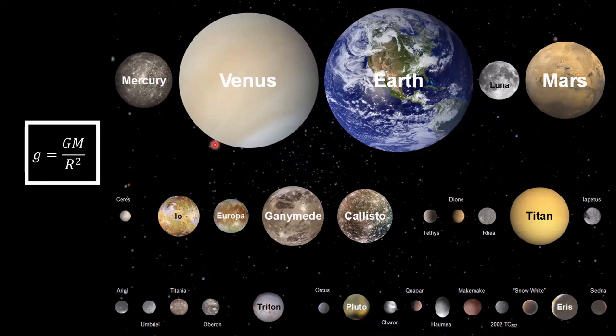You could use it to calculate the acceleration at the surface of a moon, or even, I think Ceres is the largest asteroid in the asteroid belt. How cool is that? You just have to know the mass of the object and the radius. So M and big R change as you go from one of these celestial bodies to the next. But what doesn't change is big G. That's why they call it the universal gravitational constant.